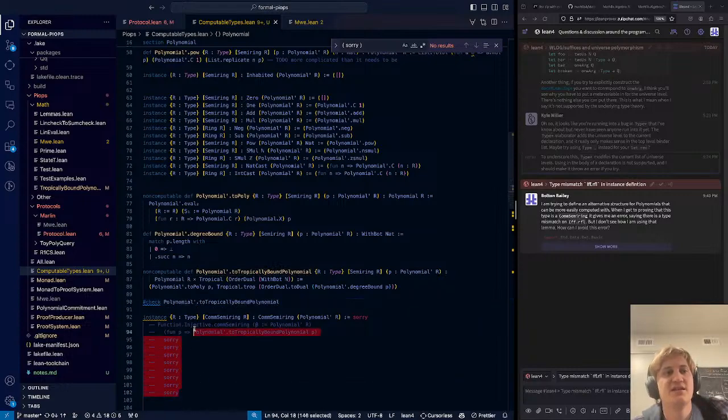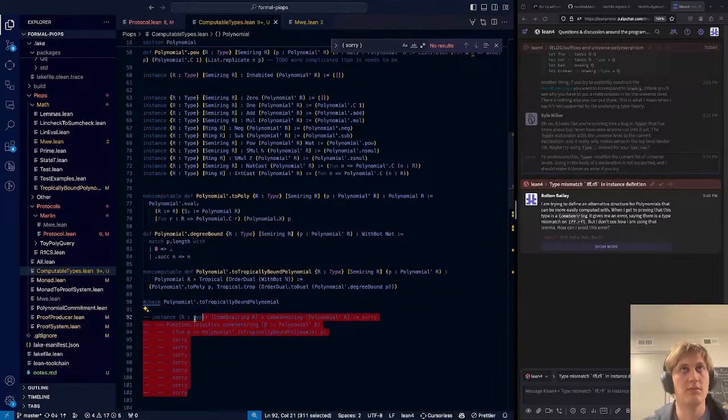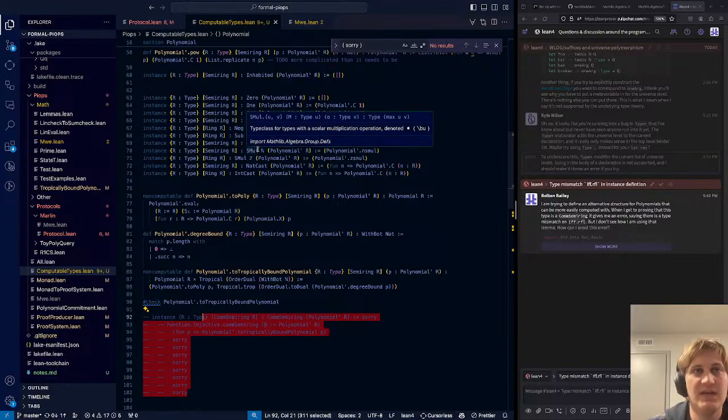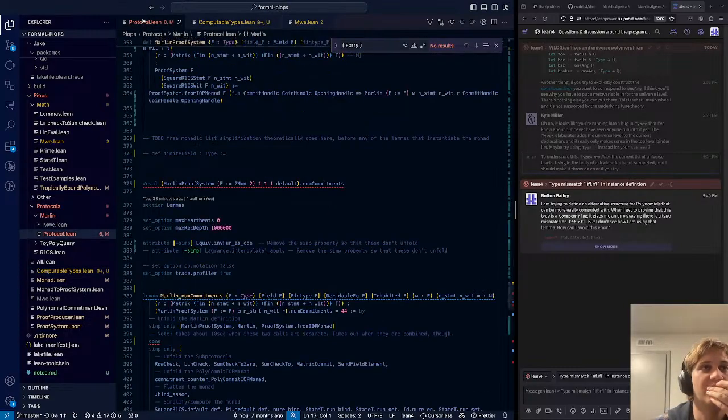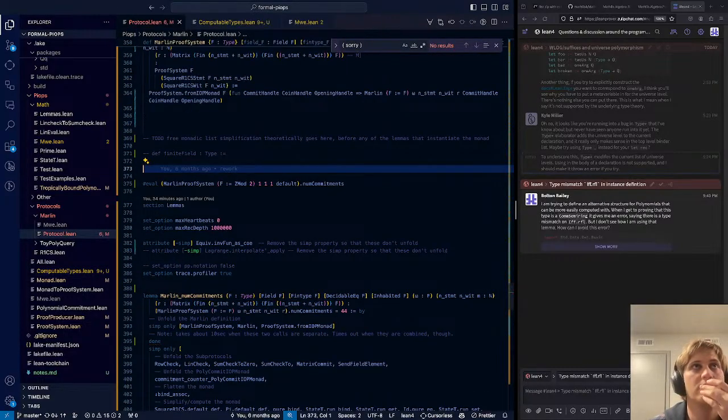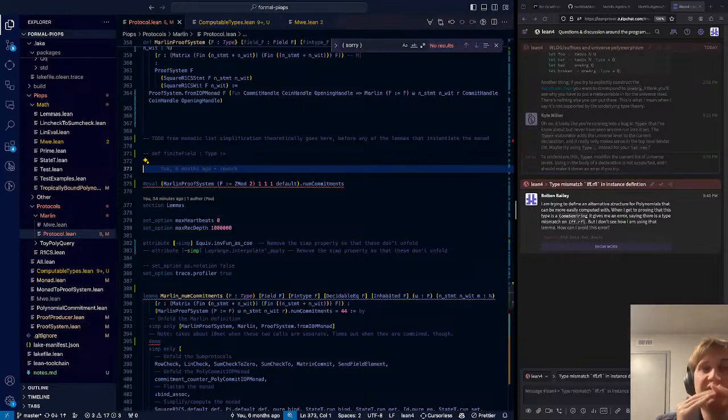What happens if I remove the instance altogether? It doesn't need to be a COM semi-ring for me to do my stuff. So yeah, the fact that it is a COM semi-ring is in fact totally immaterial, and I do not actually use that fact until I get to proving things. What has to be the case, and maybe I should think about this more, is that there needs to be a separation between the data and the proofs.